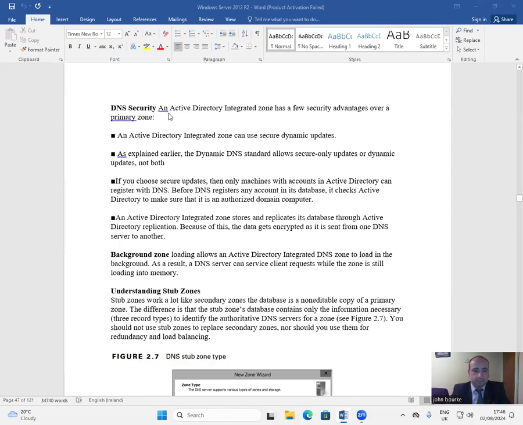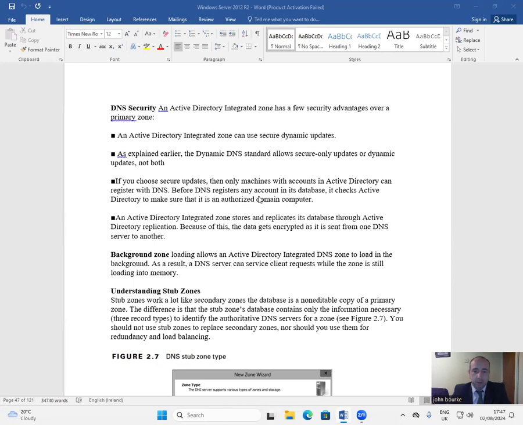DNS security. An Active Directory integrated zone has a few security advantages over a primary zone. An Active Directory integrated zone can use secure dynamic updates. As explained earlier, the dynamic DNS standard allows secure-only updates or dynamic updates, not both. If you choose secure updates, then only machines with accounts in Active Directory can register with DNS.